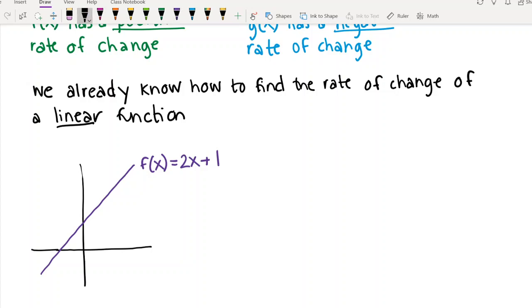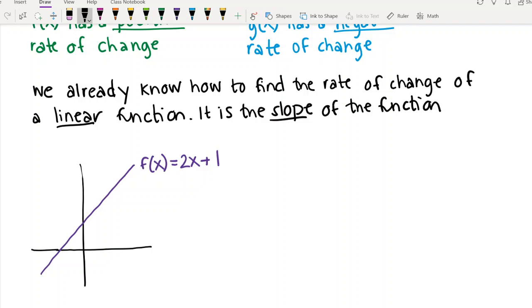So in the case you have a linear function, it is the slope of the function. And the thing that's special about linear functions is that they have the same rate of change for the whole function, right? If you look at this line that I just drew, it's never going to change its slope. It's always going in the same direction. It always has the same rate of change. And that's really something that is only true for linear functions.